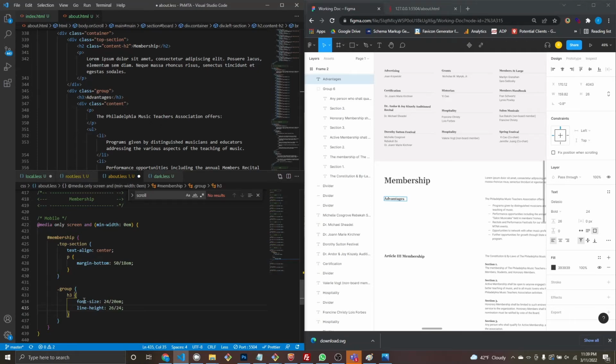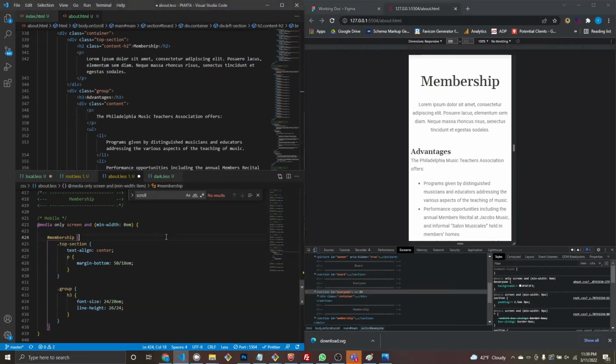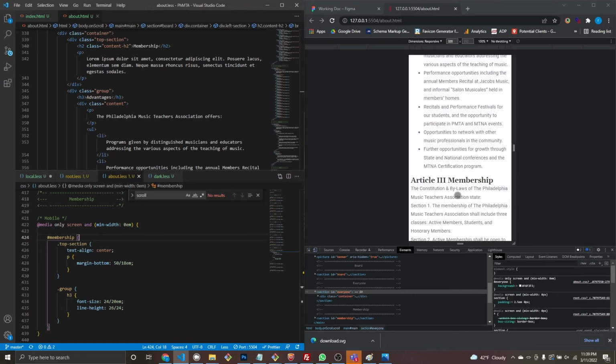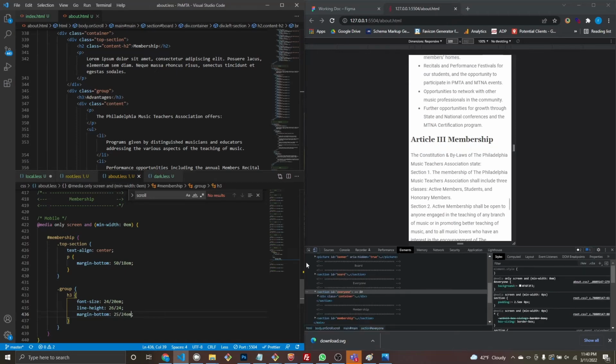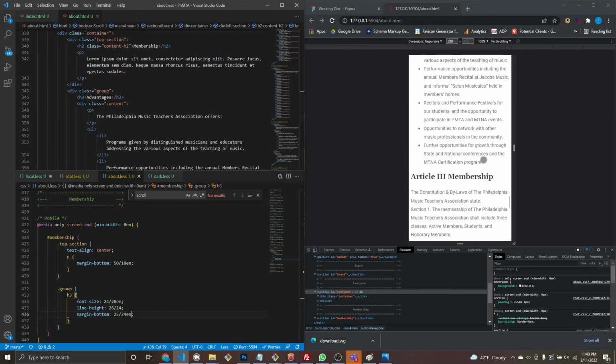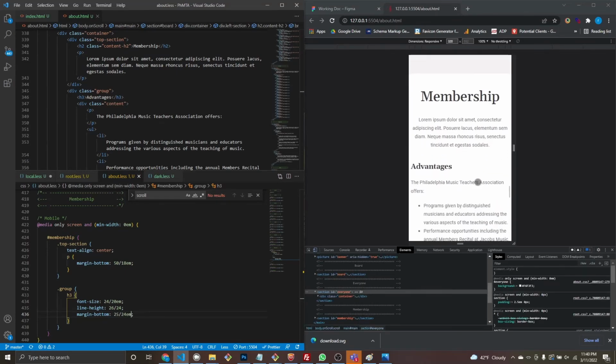Perfect. And there's that. And I think we need to do a margin bottom of this right now. 25 divided by 24. Push that down. All right, advantages.